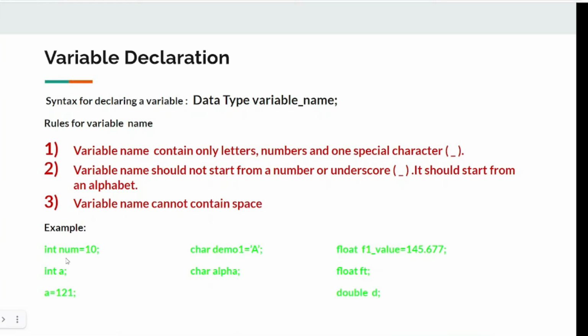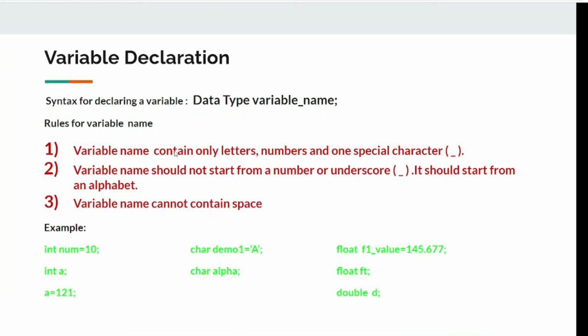You can do it differently, like you can first declare it, like I have done in this example. I have declared a variable a. In the next step, like in any other line of the program, I have initialized it. That means I have given some value to the variable. Likewise, you can do for char or float or for double. So these are the examples of how to declare your variables and how to initialize them during the time of declaration or anywhere in the program.